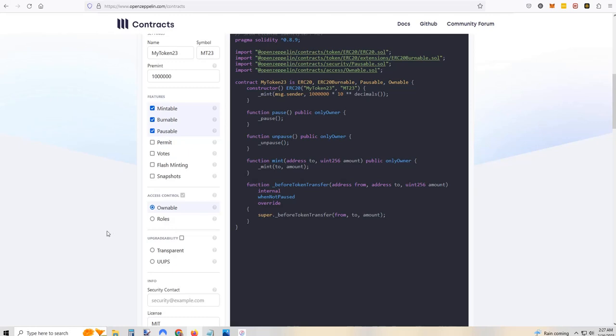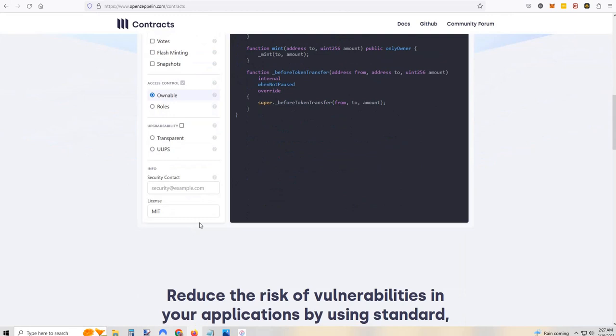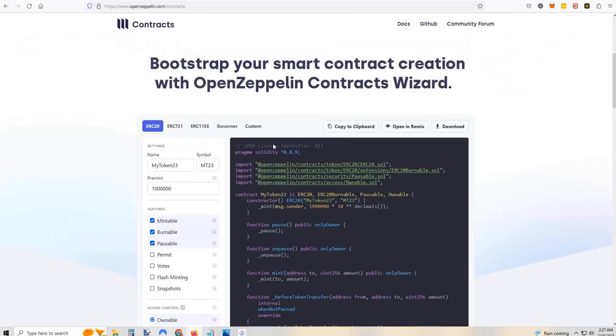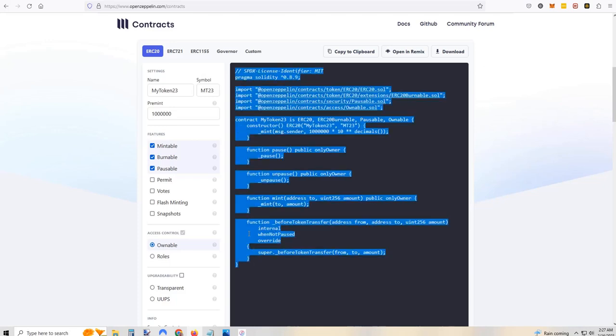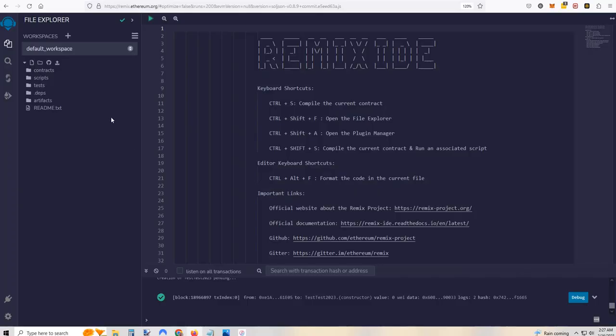So all good there, so we don't do anything here. So we're just going to copy this code from the very top line up here, and then we're going to right click and copy it. Then we're going to go over to Remix, and create a new file, and I called it my token 23, and then whatever you call yours, type it in there, and then put .sol and hit enter.